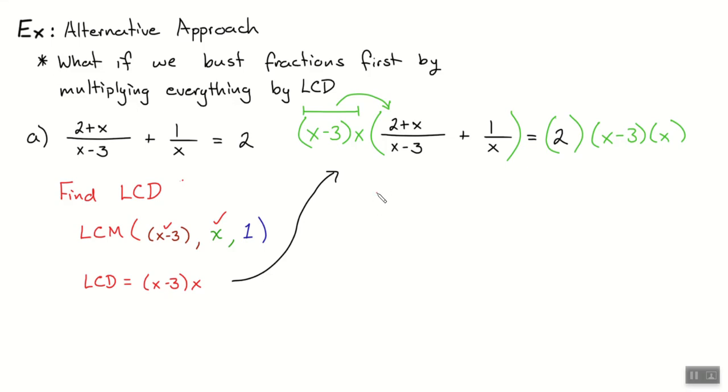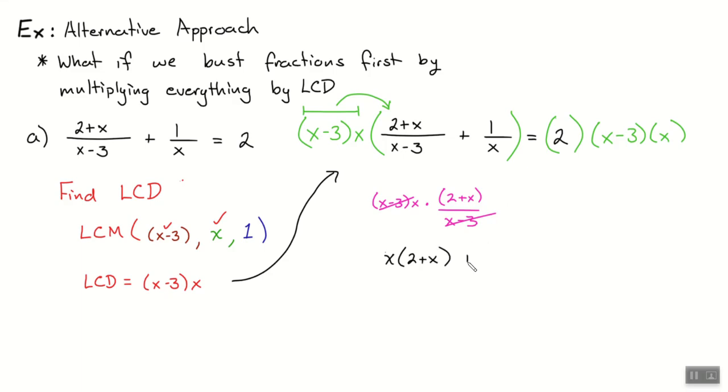Do you agree the first thing that we're going to do is it's going to be x minus 3 times x times 2 plus x over x minus 3? Is that what that first distribution we just saw said? As soon as I write it like this, I'm going to ask that question again. Was there anything that's going to divide out? These would divide out here, right? Now, I wouldn't cross it out here because we have to distribute to the next term also. But when I do it here, it's super clear, I hope. All of a sudden, what's left right here when these divide out? There's a 2 plus x, and so I have x times 2 plus x. And check it, no denominator anywhere.